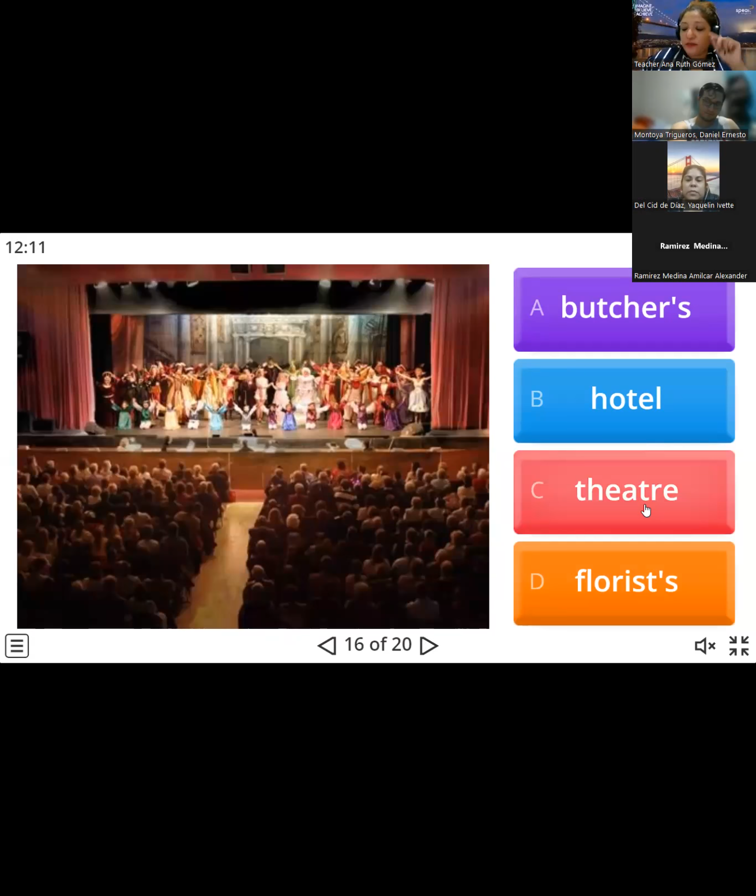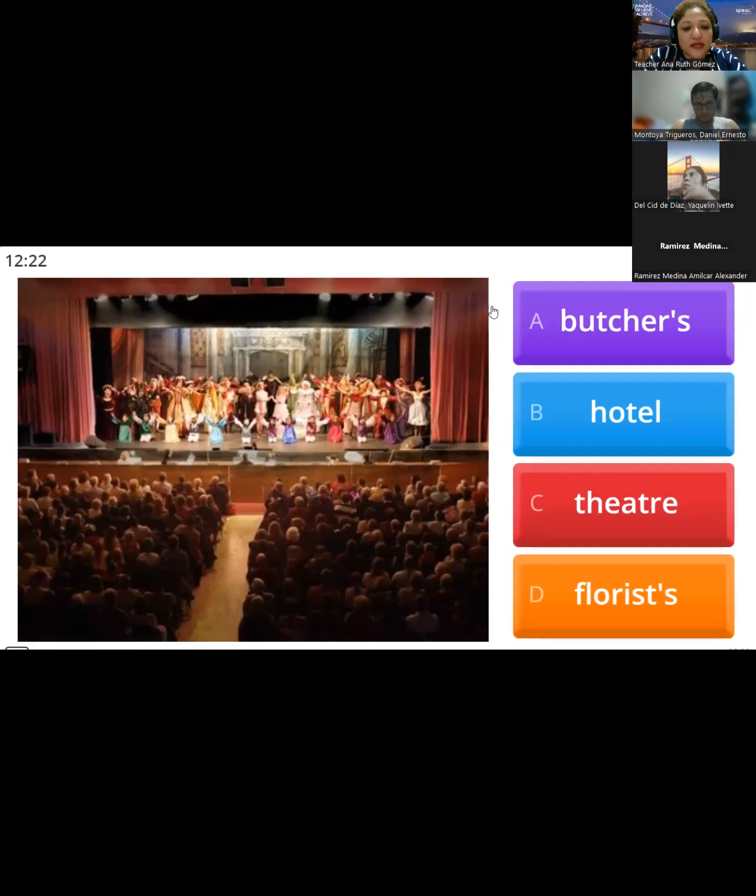This one is British English. In American English, check the spelling. I'm going to type it in the chat. Okay, Aleida. All right. So in American English, it's like this. Theater. Because if you see, teacher, yo lo he visto escrito de otra manera, right? Yeah, because this one is British English, and in the chat, I was typing the American English word. I quiero que conozcan las palabras en los dos ingleses, en el americano y en el británico.